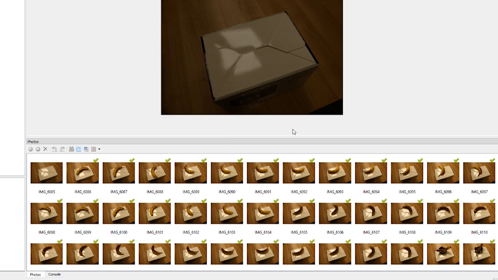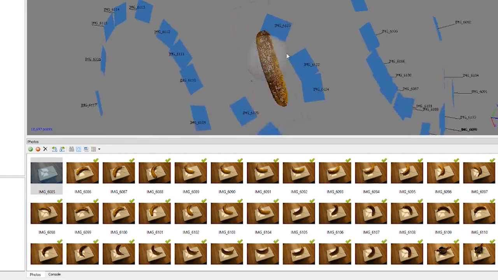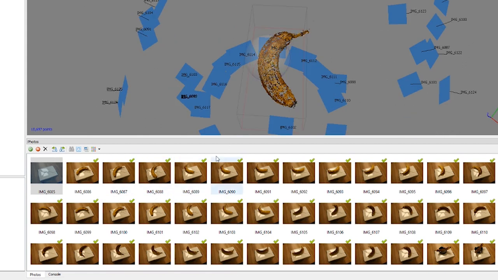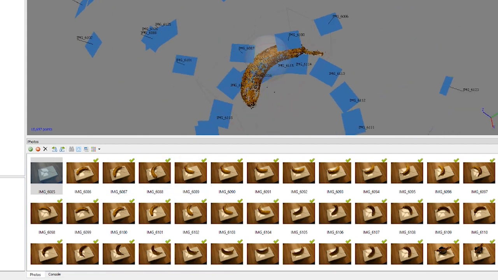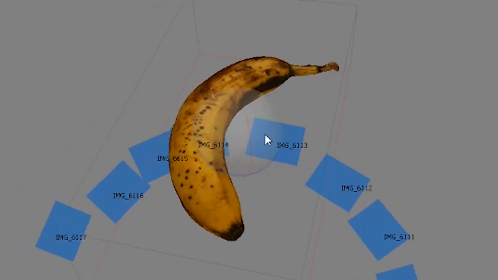Alright, so after a couple minutes of processing, it's finished, and we can see that all of the photos have now been aligned. There were countless posts on the forums about this banana example, and a lot of people not being able to get it working. But making a mask of the photograph without the subject in place, in this case banana, and applying that to the tie points did, if we check the model, create a very good dense point cloud, having all angles of the banana mapped. And if we build a dense point cloud and later an actual model, I'll bring in their example here, we'll have a final result looking exactly as they had it in the tutorial.